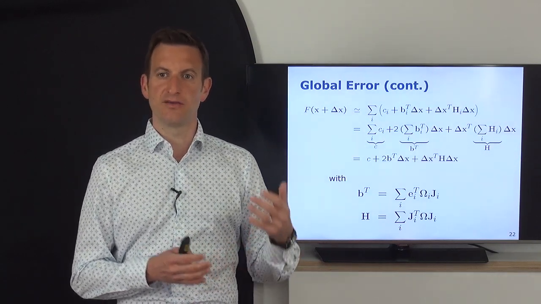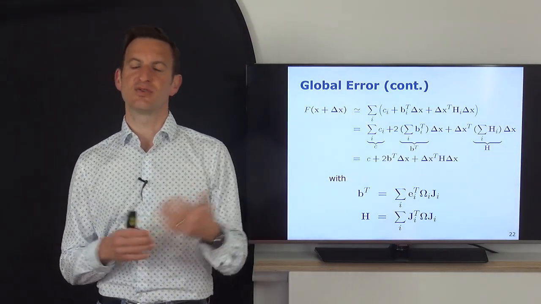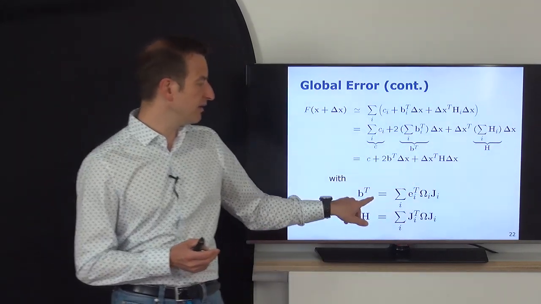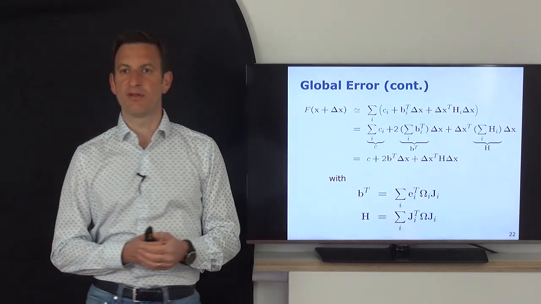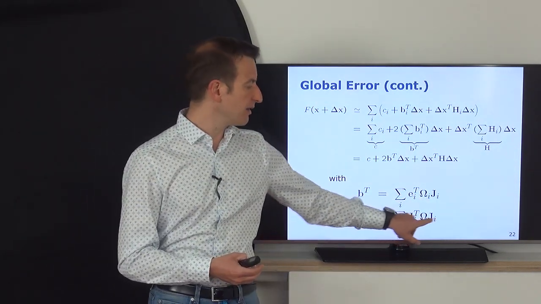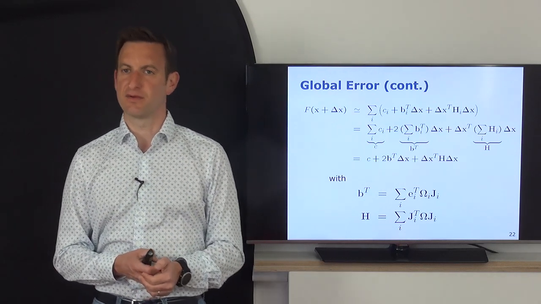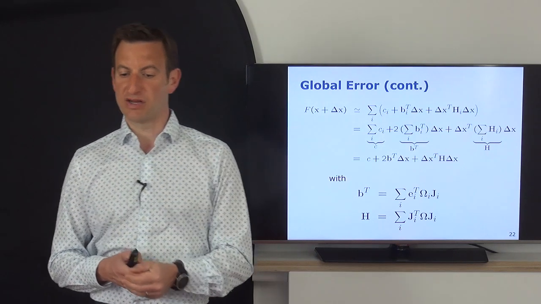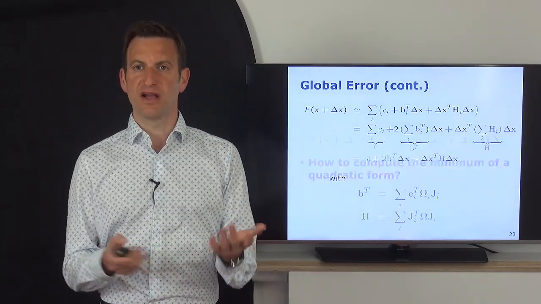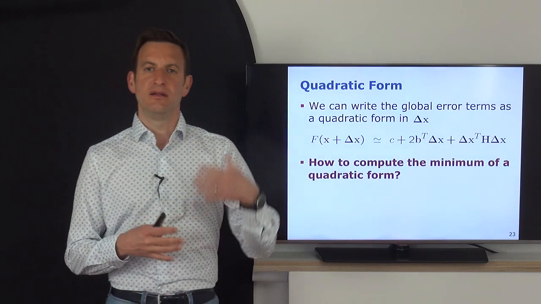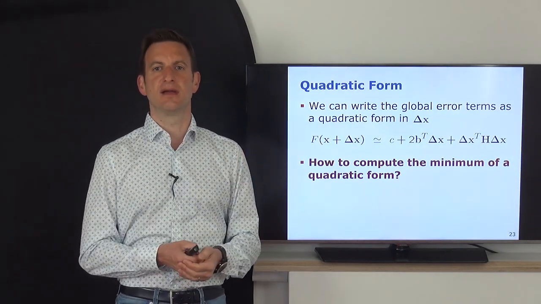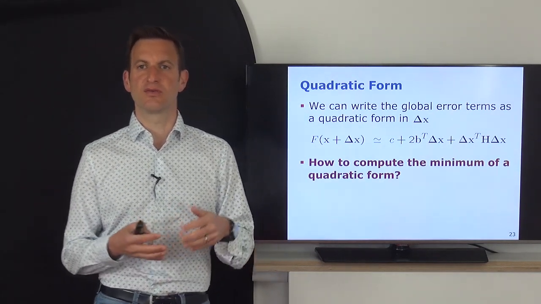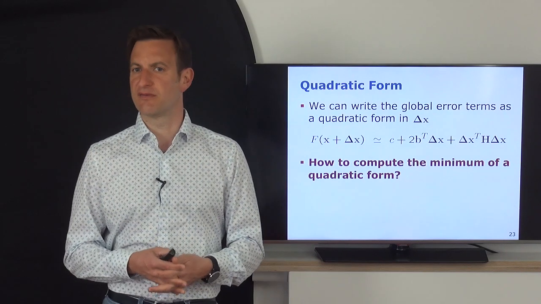Okay? And the b and the h, which are the kind of important elements that we'll need later on, are actually defined here. The one is just the sum over all the coefficients of the linear term, and the other is the sum of the coefficients of the quadratic term. And these b and h are elements that we will actually need later on. So as a result, what we have so far, we linearized our individual error terms, the vectors, and then computed the quadratic error terms, and it turned out everything turns into a large quadratic form.